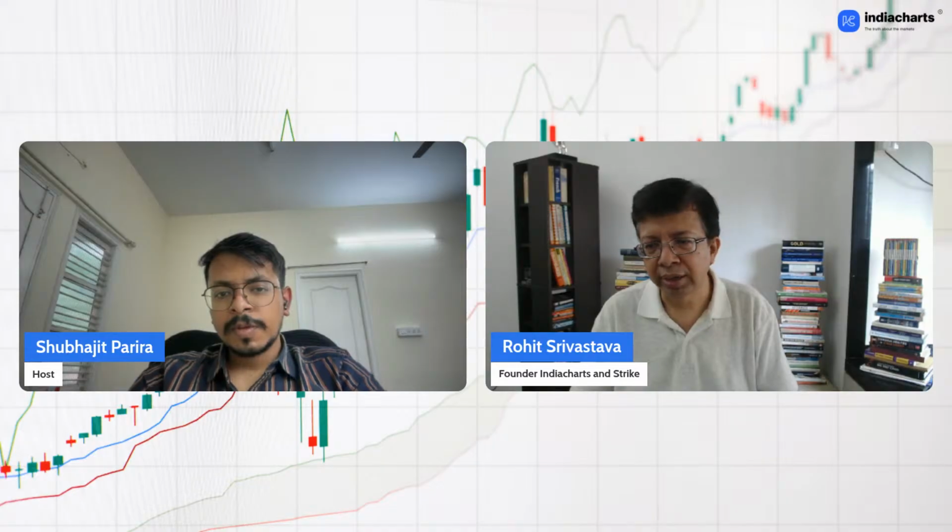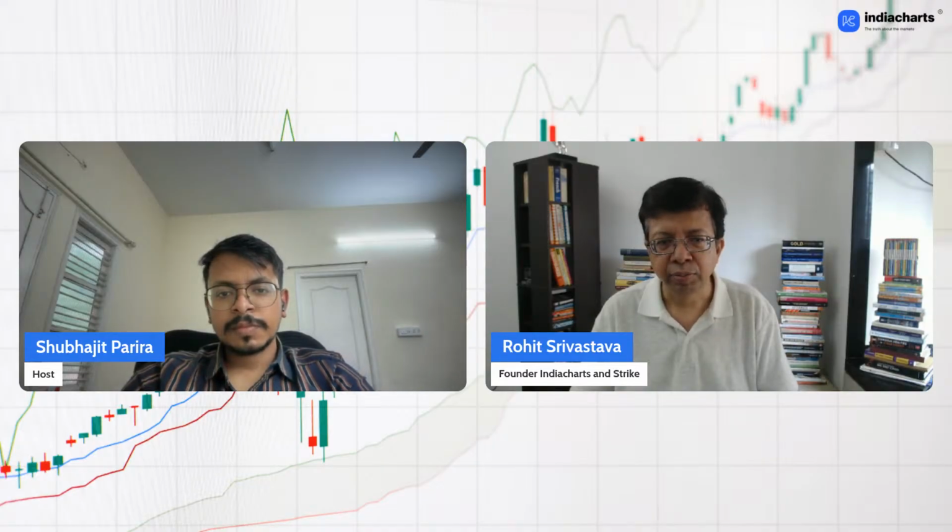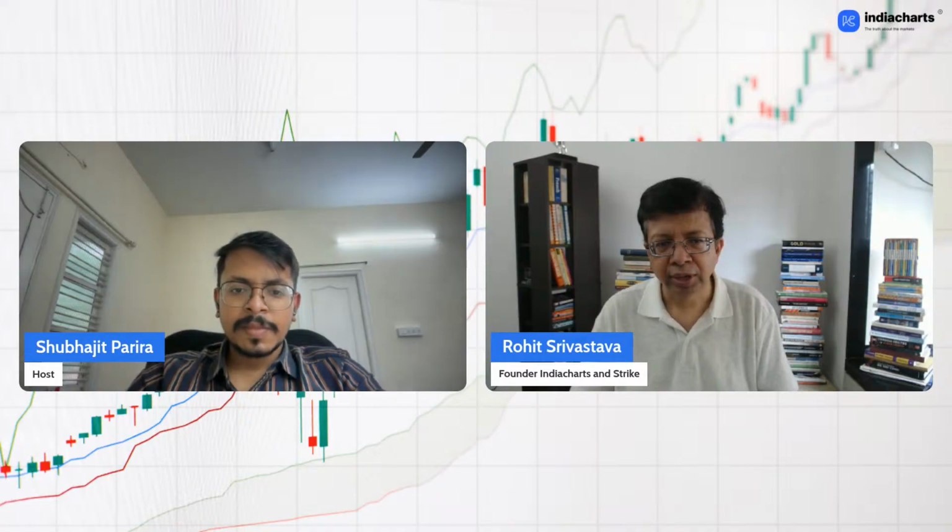And I'm able to do it. I'm able to do it on Strike. We are improving Strike to be able to do it faster and quicker, so that you can get these results at a click of a button, rather than having to do a little bit of scanning. But the scanners are there to do the technical scan, find the stocks that are performing, then do the fundamental scan on those stocks, and there you are.